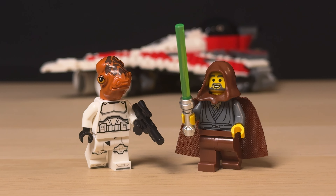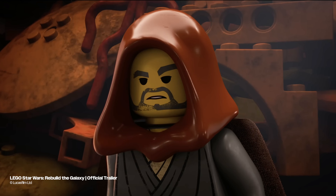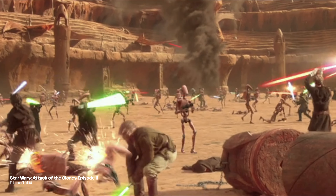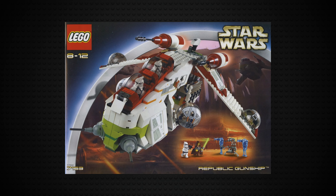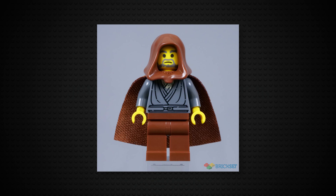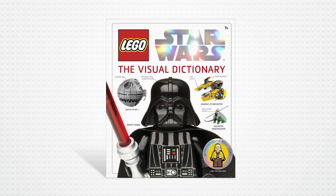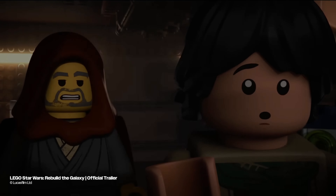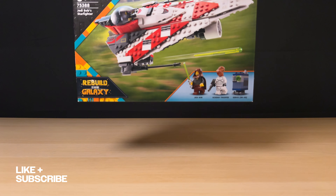This specific set focuses on the LEGO fan-favorite Jedi Bob and features his starfighter, an additional figure, and a brick-built Gonk droid. Now you might be wondering who is Jedi Bob — that's fair, seeing how this LEGO minifigure is probably older than a lot of you. Jedi Bob first appeared in 2002 in a set based on a scene from Star Wars Episode 2, set 7163 Republic Gunship. For some reason LEGO added only one unnamed Jedi to the set, simply titled Jedi Knight. It was only much later in 2009 where we find a familiar face in the pages of the Star Wars Visual Dictionary, who may or may not have been called Bob. From that day onward the LEGO community embraced the power of the meme and the legend of Jedi Bob was created.